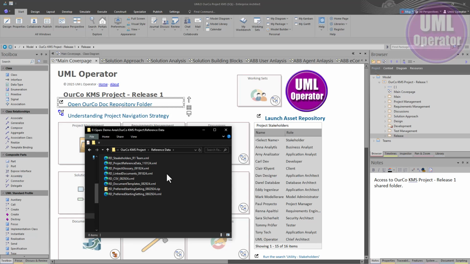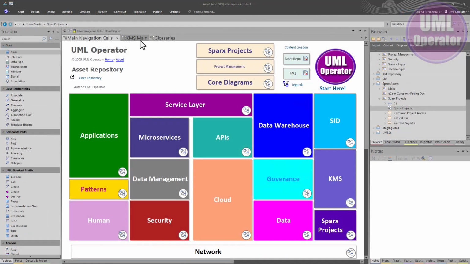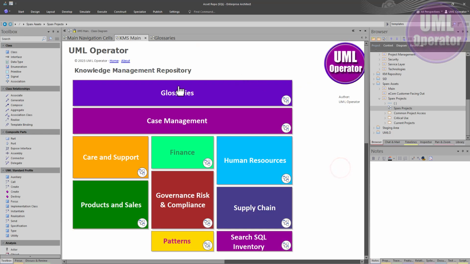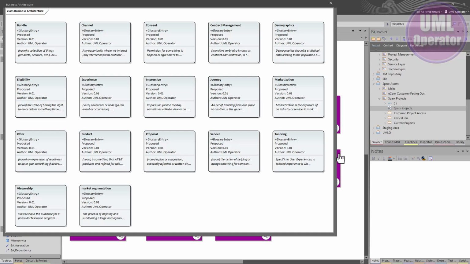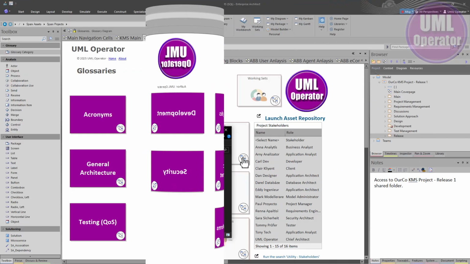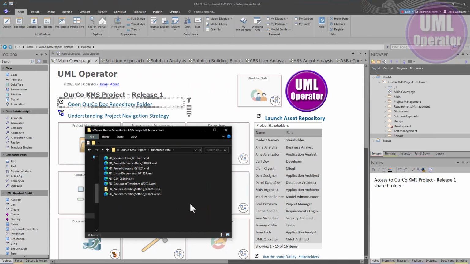But being able to get to reference data that's common across your projects provides common reporting templates, images, UML templates, patterns, and much more. Make sure you're using common terms and glossaries as part of your reference data across your projects. Do not replace used terms unless approved by your governance, and that applies to all reference data that's commonly used across your projects.